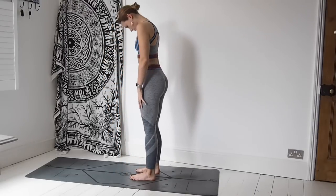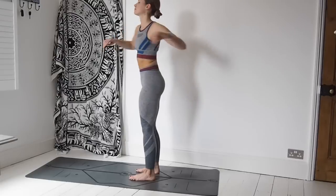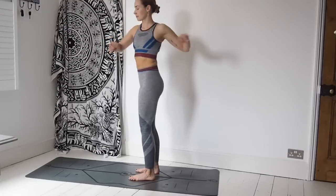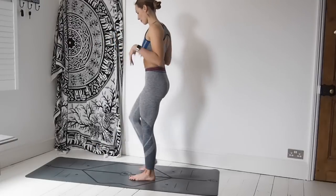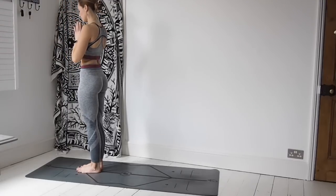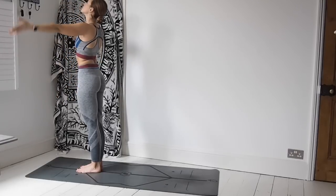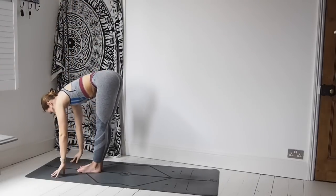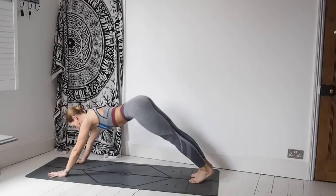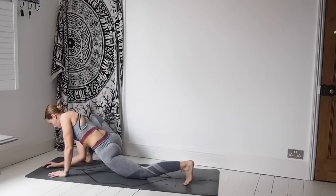Slowly peel the body all the way up to standing. Shake off the body again — maybe twist, maybe shake, maybe shimmy, whatever feels good. Any movements the body feels it might need. Then step towards the top of the mat. Inhale, lift the arms. Exhale down to heart centre — three times. Exhale, come to a forward fold. Lift the chest halfway. Exhale, jumping back. Lowering down Chaturanga. Inhale, lift the chest. Exhale, coming back to find downward facing dog, and let's step the right foot on the outside of the right hand and come down to find Lizard pose.